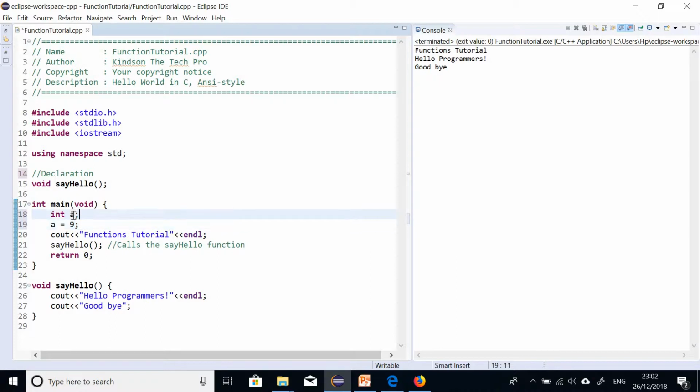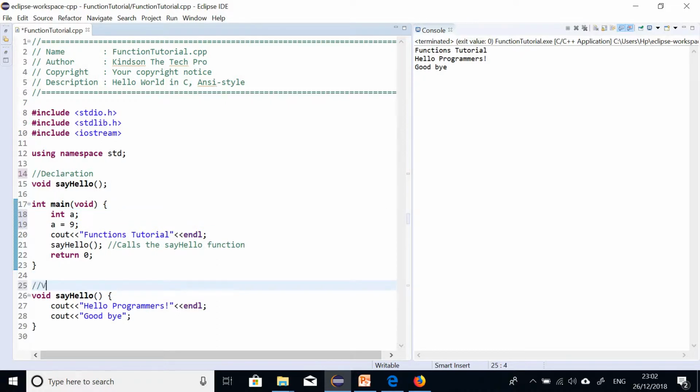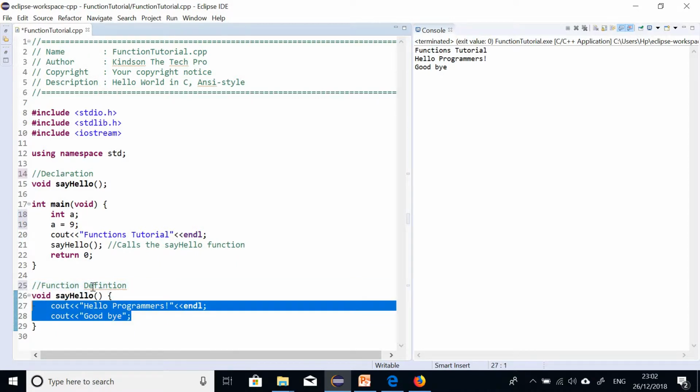So the first one, you are telling the compiler that, see, we have a function or a variable we would like you to use. In this place we have the function definition, which is made up of the first part of the function and also the function body.